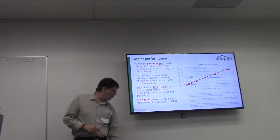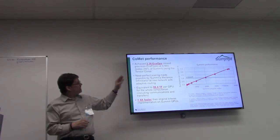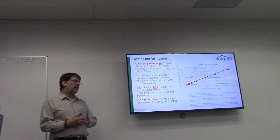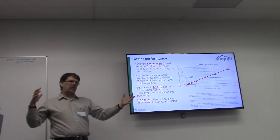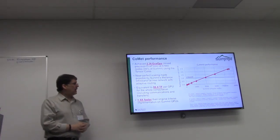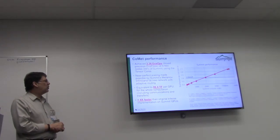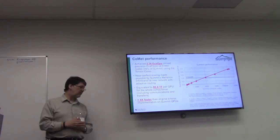And here are the performance results. So the speed is enabled not only by the tensor cores, but the near perfect scaling by the excellent InfiniBand network with adaptive routing. And the computation pattern is very much like the MPI graph benchmark, where you have a set of nodes and you're sending pairwise to nodes of varying distances from the original node, and performing extremely well with very low congestion. We're getting equivalent to 86 teraflops per GPU of performance out of a theoretical peak of 125, and this is 4 times faster than the bitwise method.